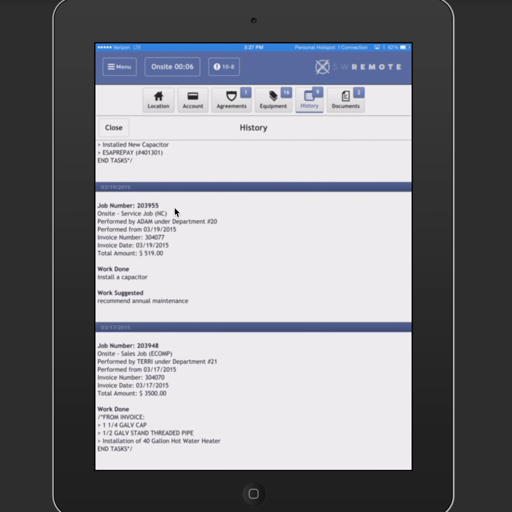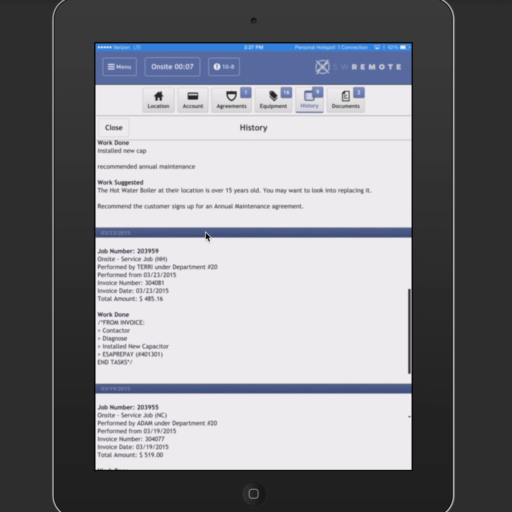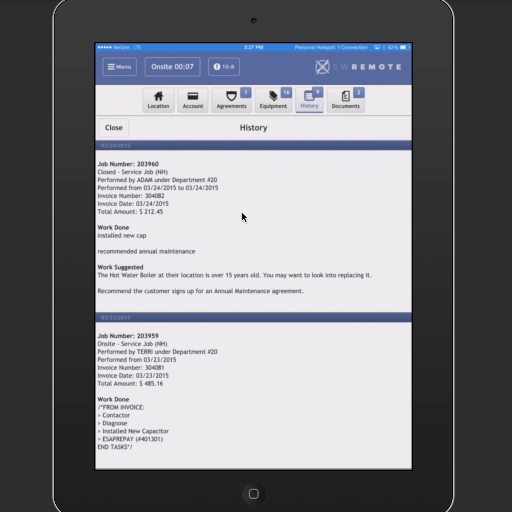With each call, you'll see the date the work was performed, the total ticket of the work done, work suggested, notes, and the job instructions for those previous jobs. As well as you'll see the type of call and the tech that did the work. So you'll see that information for the history on file with the customer so that you know a little bit about what happened. Again, you will see the last 10 calls on file for that customer.